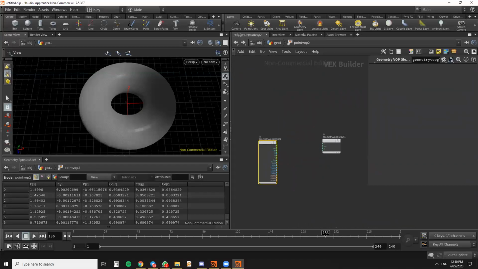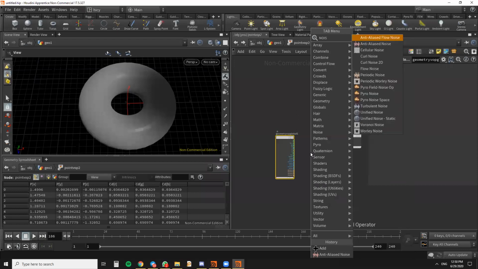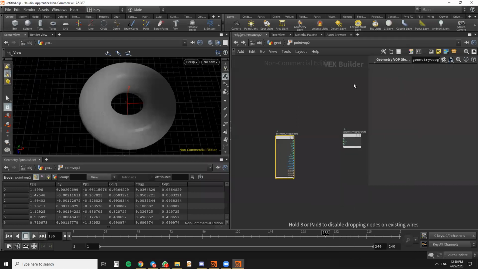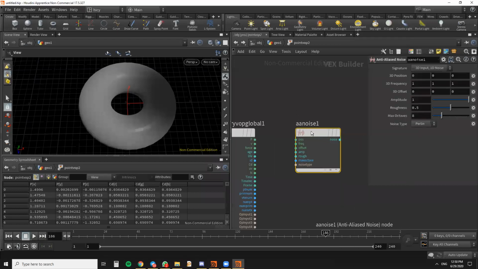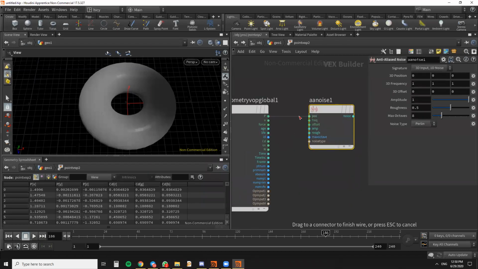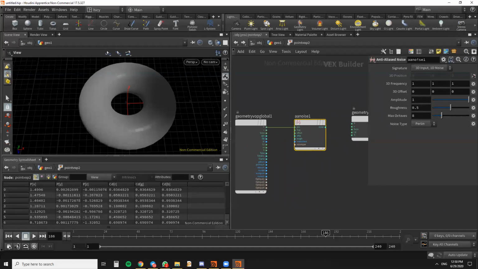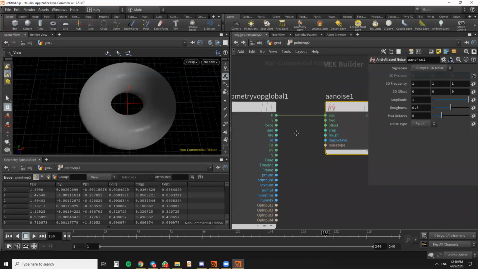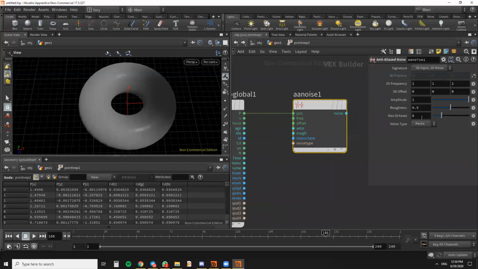So in here, let's this time create another type of noise. The noise is the same. I'm just going to use another method. So we're going to create an anti-aliased noise, okay? As before, the position goes to the position. But this time, as you remember, amplification is like a number that is multiplied by this vector.